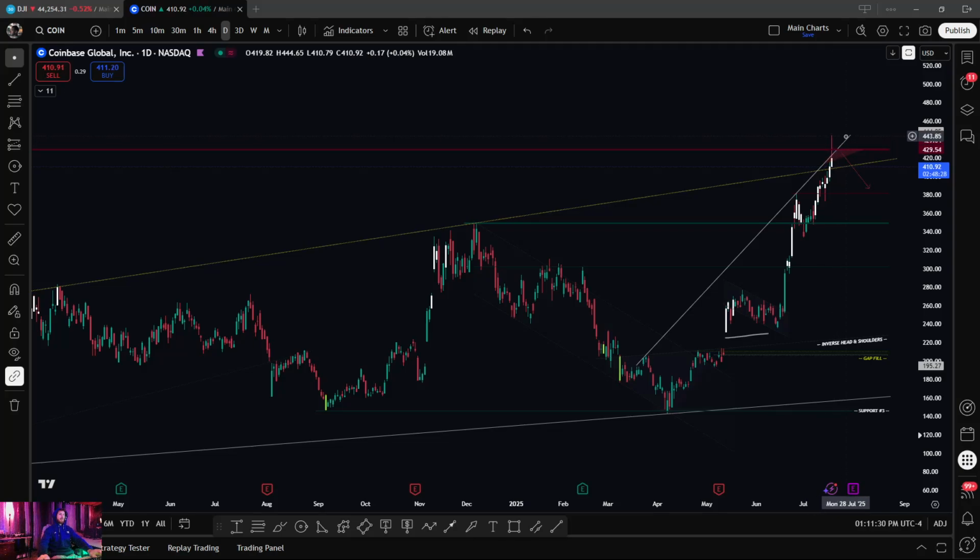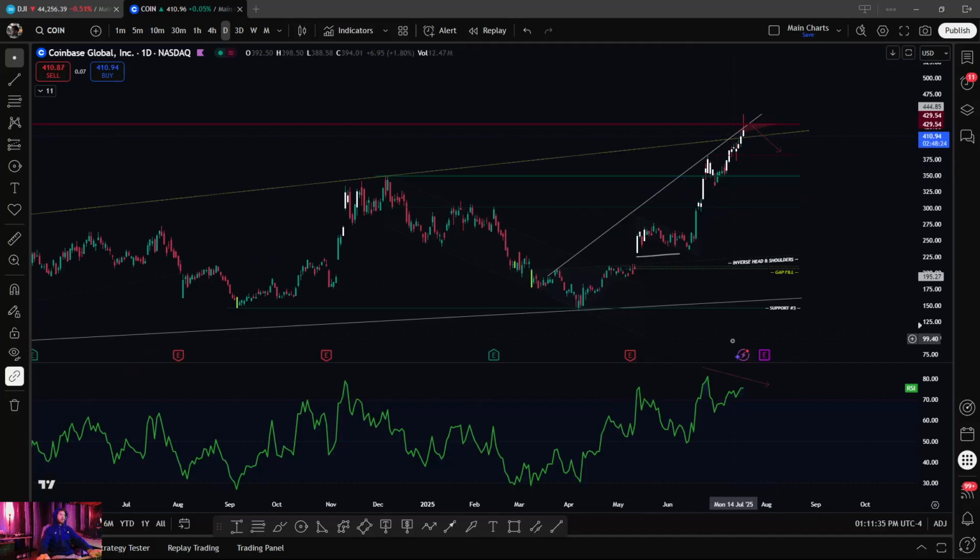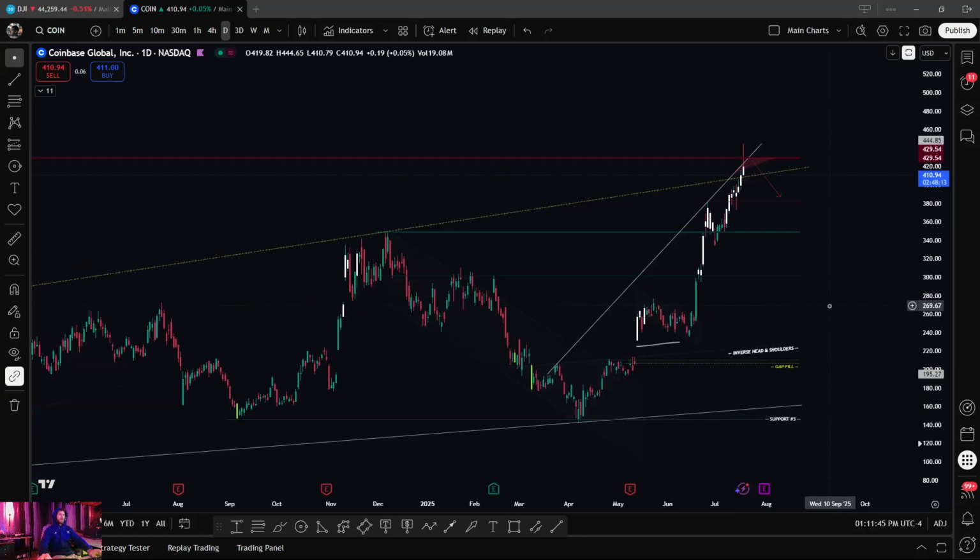Now, if we factor that in with this trend line, and then also one other thing, look at this, guys. We have bearish divergence on the chart. What is bearish divergence? Essentially, it just means energy is running out. It's a bearish indicator. And so all the signs here are pointing to a reversal, in my opinion.